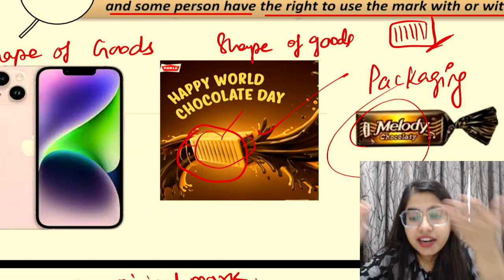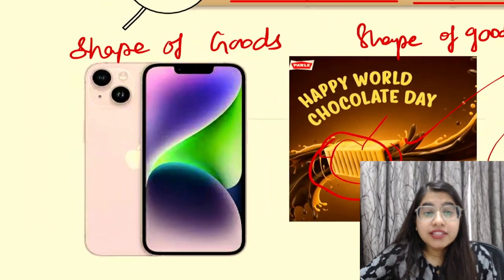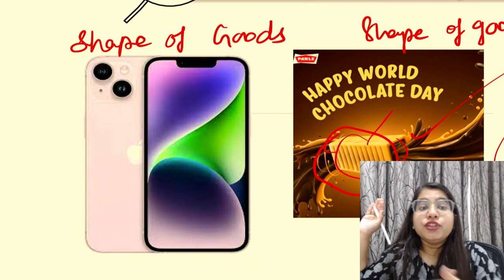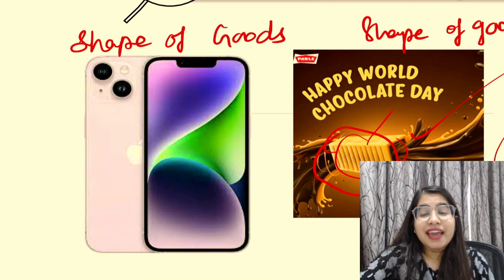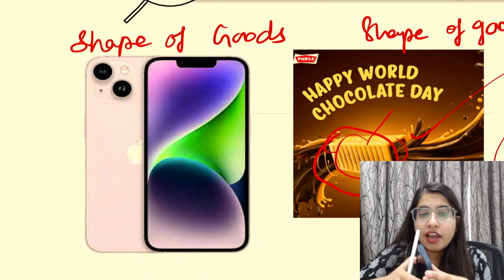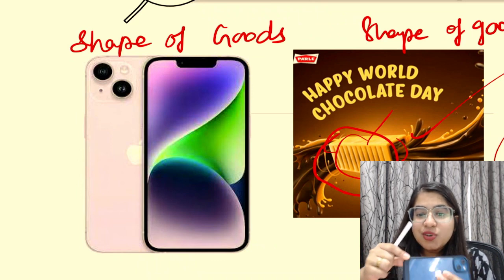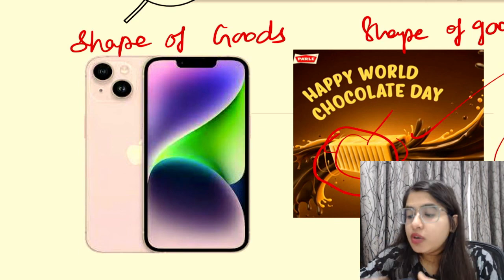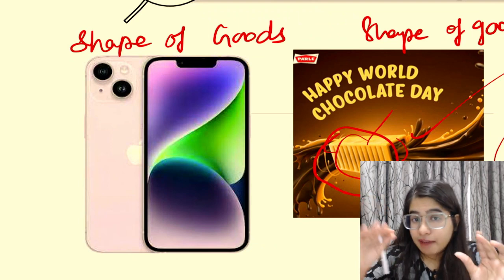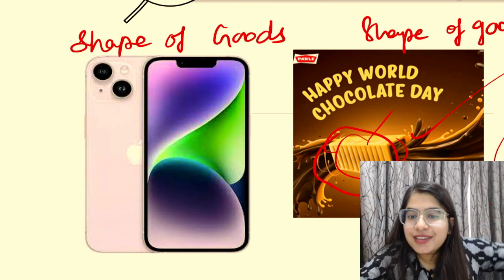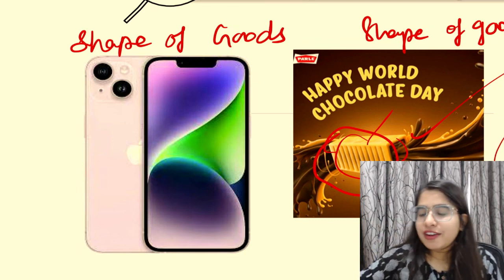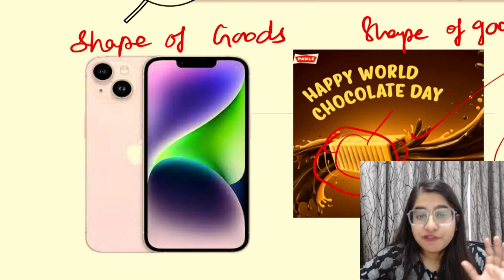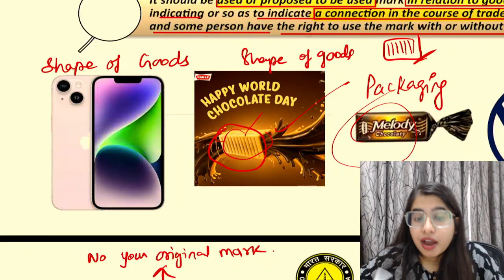Shape of goods, shape of cars, design of cars you get trademark. iPhone has taken trademark for the shape of iPhone. No other phone brand can make the exact same curved edges which iPhone has. No other brand can copy this exact same shape. The Apple iPhone shape is different, and Android looks different, you know how this is Android. Even if you don't see the Apple mark, the iPhone shape is different. By seeing it, you'll get to know this is iPhone. Apple has taken the trademark for the shape of the goods.